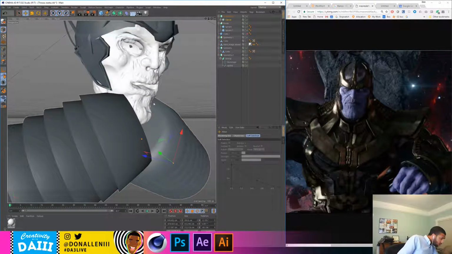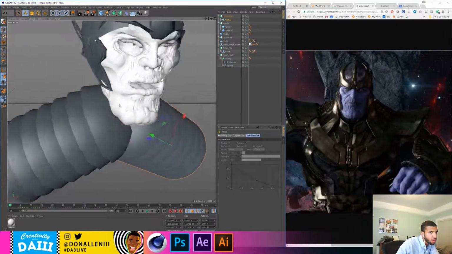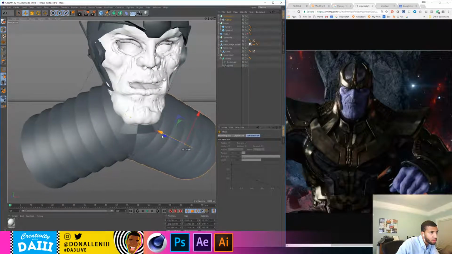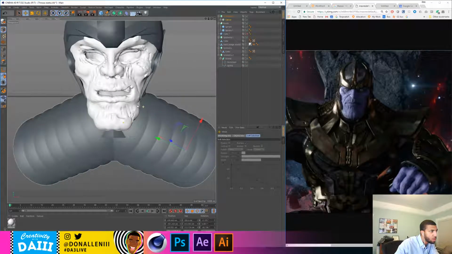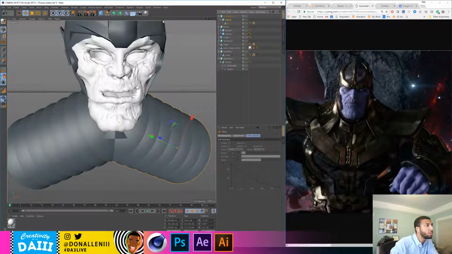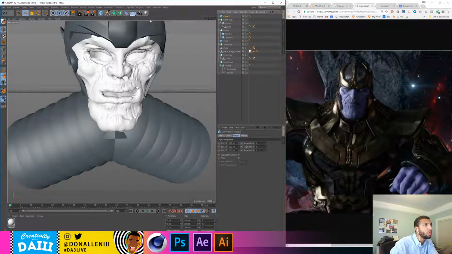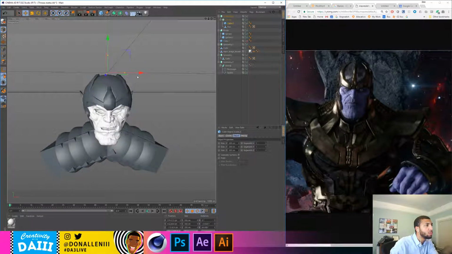Alright, so we're going to just kind of keep moving this up. Hey, what's up? Fala? Welcome. We're working on Thanos. He's got these weird neck things. Before I can go further, I have to have these weird neck things included in the model. And then he's got all sorts of cool looking chest plate things. Let's add a cube in there. Why not? Cool. What we're going to do with this cube is move it.